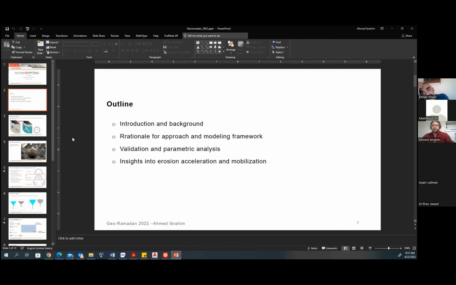This is very important because eventually the CFD-DEM coupling, the computational fluid dynamics and discrete element modeling, are both very complicated, and they are not your usual go-to approaches when you want to tackle any problem, right? So when we consider coupled discrete element modeling with computational fluid dynamics, we should have a strong rationale behind that. Finally, a bit of validation and parametric analysis results, and eventually some of our insights into the erosion process around gravity pipes or sewer pipes in general.